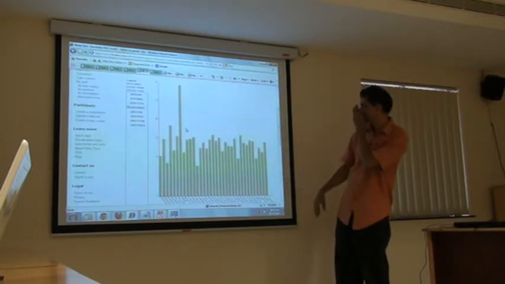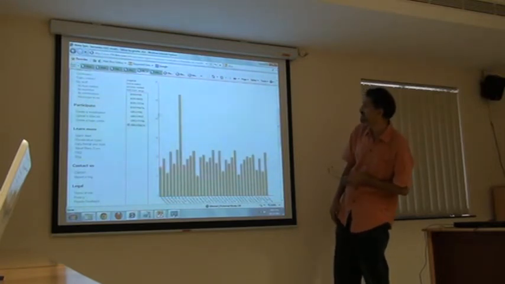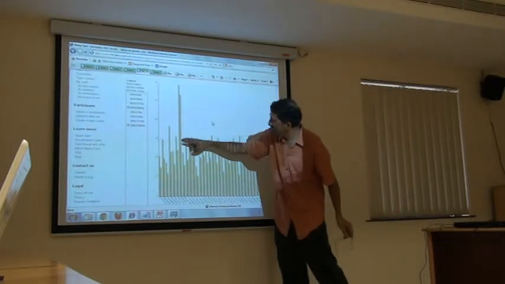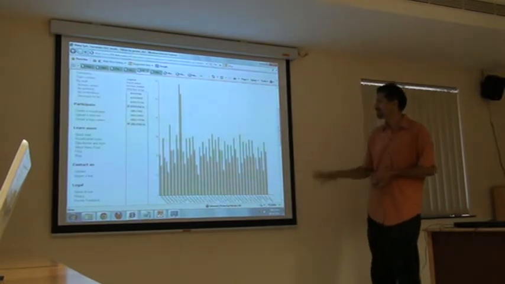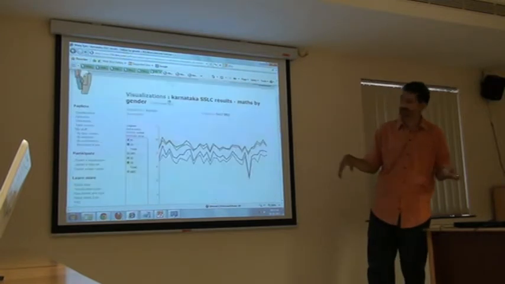Okay, girls, same thing. Click there. So you can overlay. Yeah, so you can see the girls' percentage, the reddish color, is always lesser in all the districts. Again, nothing interesting in this. So we will go to the previous one.